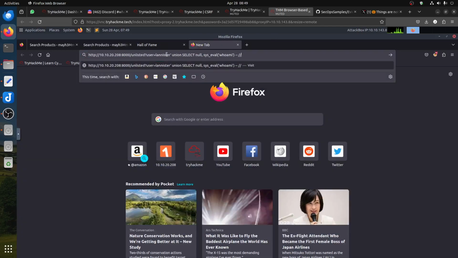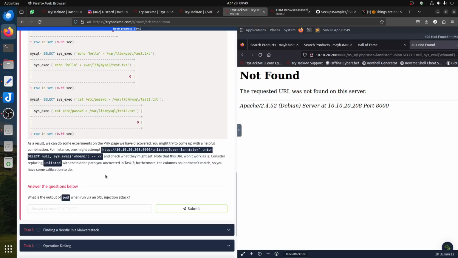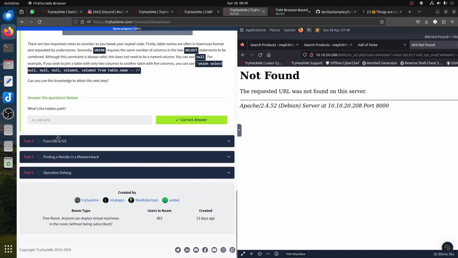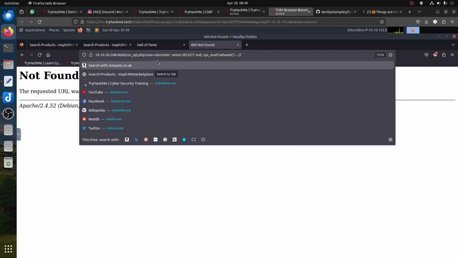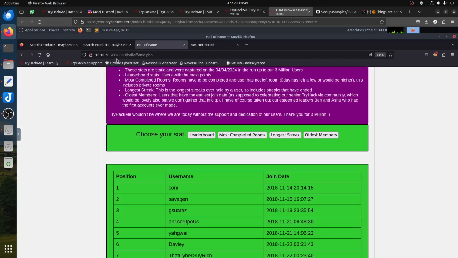I remember, no, not this one. What was the file again? What did we find? os_sqli. os_sqli. So if I go sqli, what's the IP? 208,000.